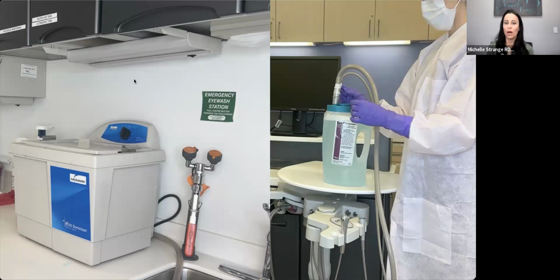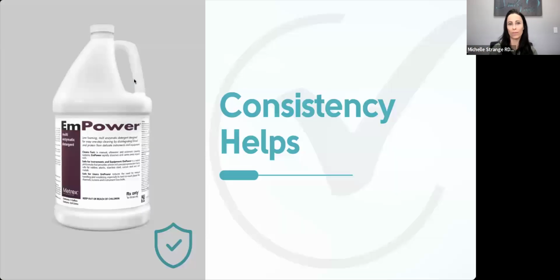Same goes with their suctions. I had somebody else that wasn't using the dispensing bucket to actually create the aerosol, the air that goes through the vacuums, our suction lines, which is wasting your time and money. Honestly, if you're doing suction maintenance but without these, it's kind of a waste, in my humble opinion. And if you're using too much enzymatic cleaner, again, you're just wasting money. So making sure that if you're doing these tasks, we're doing them with products, chemicals, and SOPs that actually make it worth our time and energy.